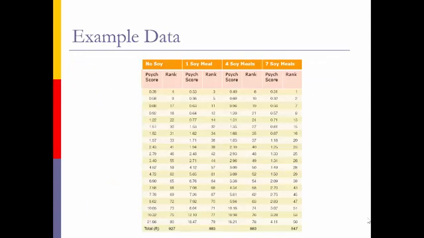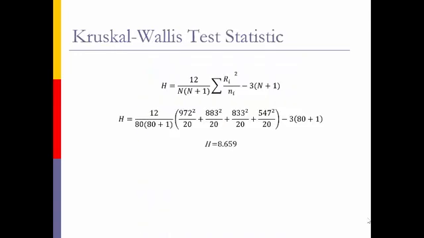If you were to calculate the test statistic itself, you can see I added the ranks in there. Sum the ranks, and then you can calculate that H is 8.659. And you can compare that to statistical tables. But again, this class is not about using the equation, it's more about understanding how to use this in SPSS and interpret this information. So let's go ahead and throw this into SPSS.